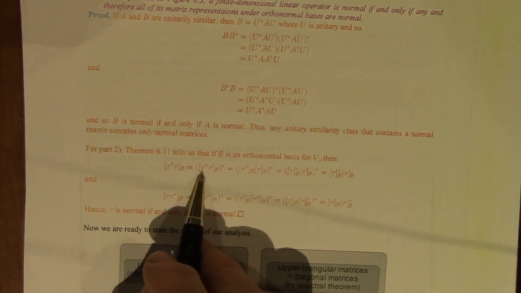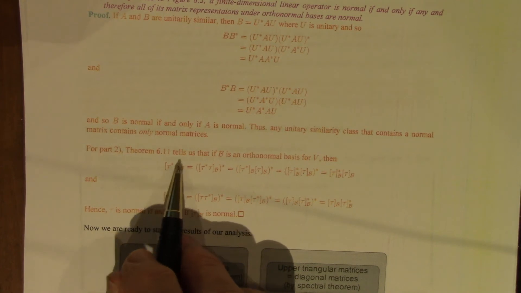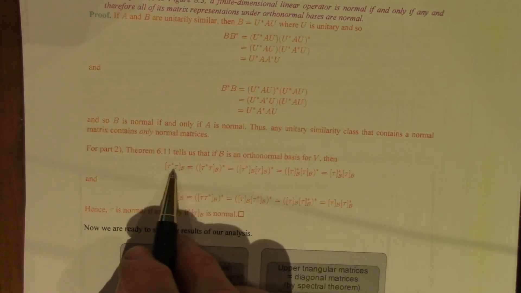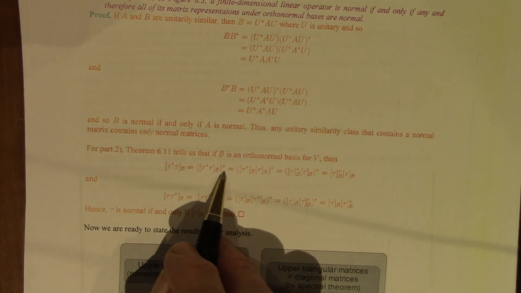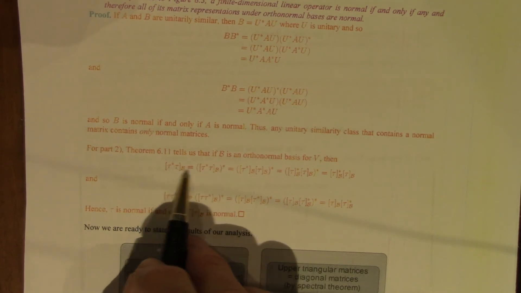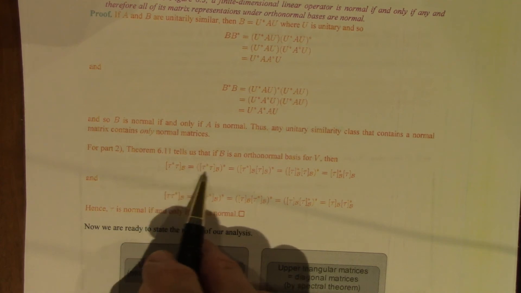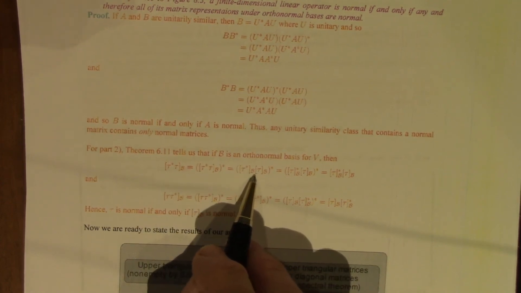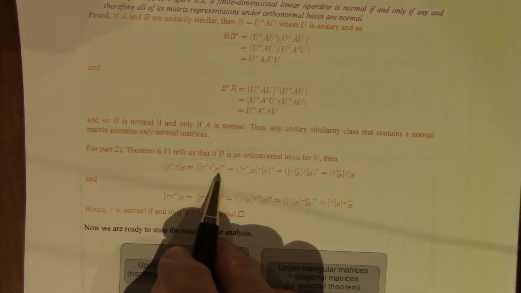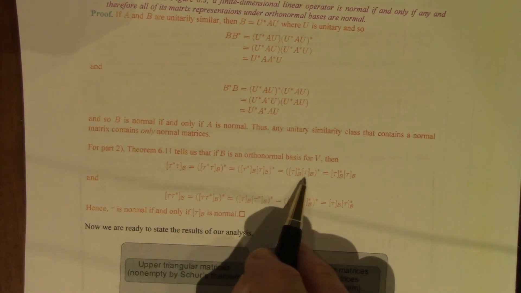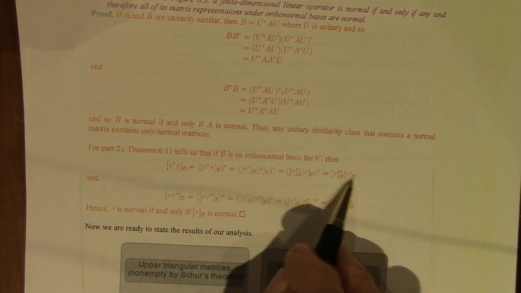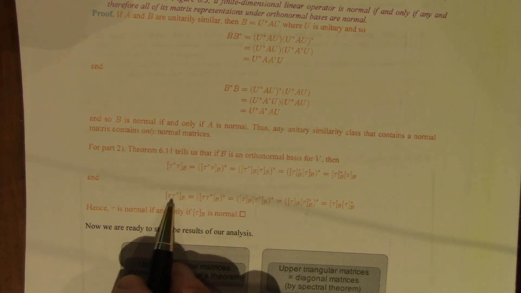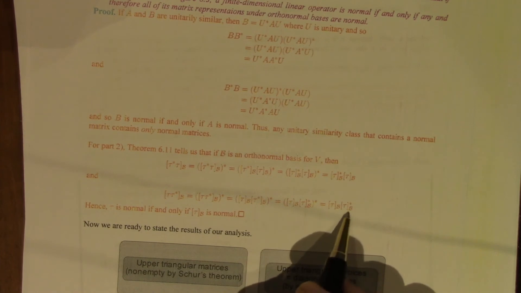For the second part, by the algebraic properties of the adjoint, we can take tau star tau with its matrix representation with respect to B. Tau star tau is self-adjoint, so we can put an asterisk here. We split the representation of tau star tau into the representation of tau star times the representation of tau. We do the same thing with tau tau star reversed, and so tau is normal if and only if its matrix representation is normal.